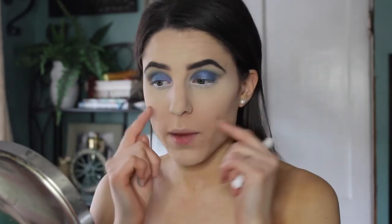Fantastic. So I've gone ahead and skipped a step off camera. I took my NYX Jumbo Eye Pencil in Milk. I've done this 1,000 times, but if you're new, I just put it on my waterline and then I put a little bit underneath my eyes. Not only does this make my eyes look bigger, but I feel like it helps the shadows stick as well. So we're gonna try to redeem one of these purples right now by applying it underneath my lash line.